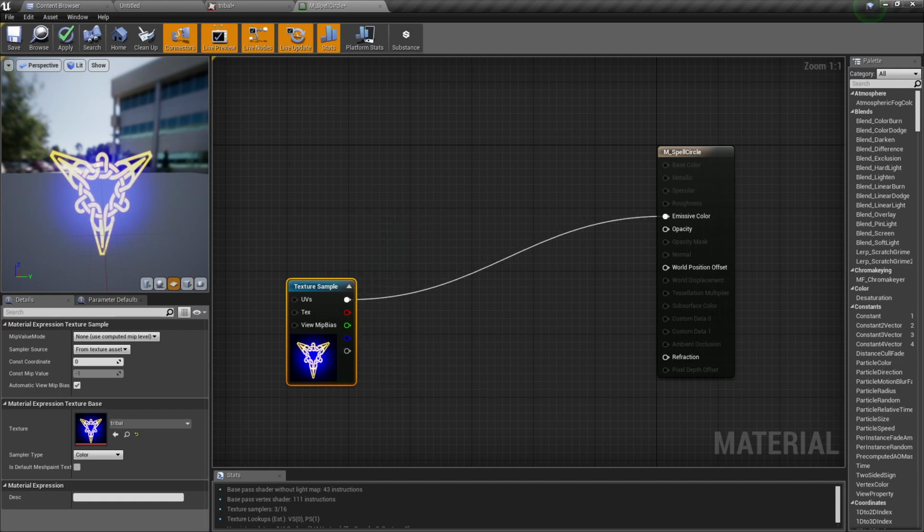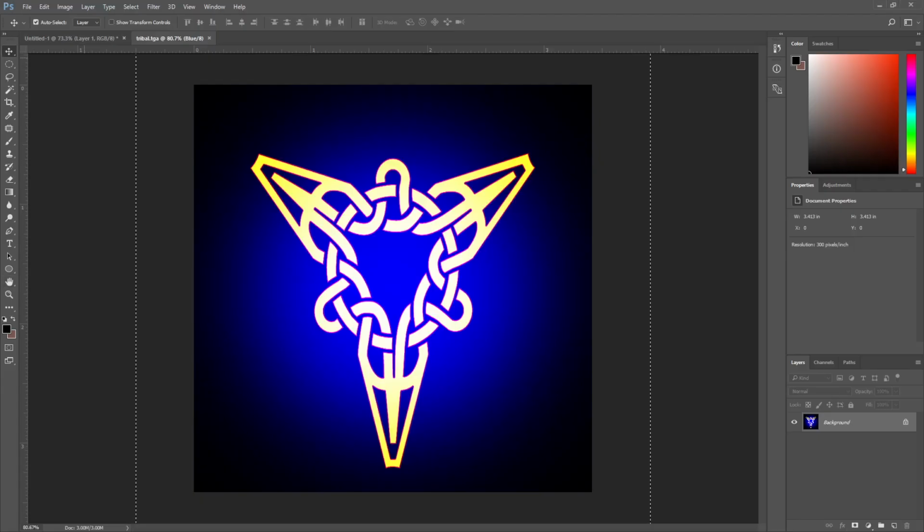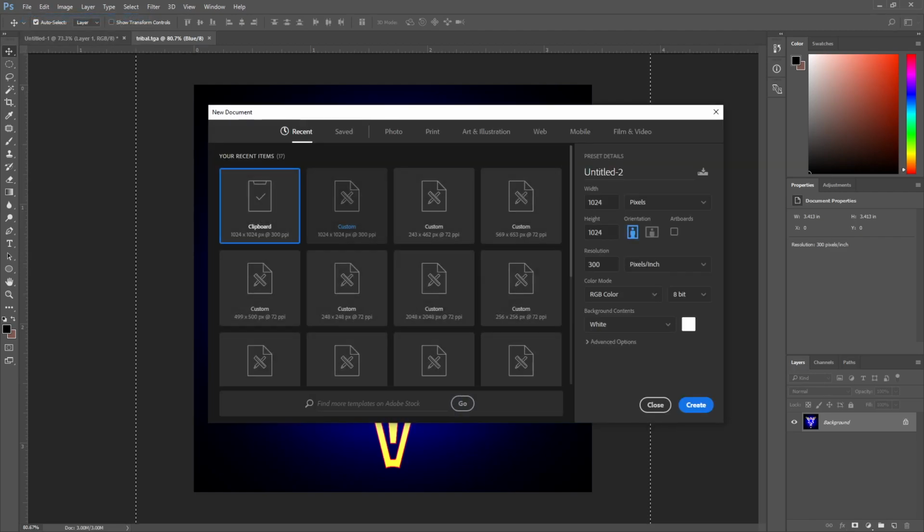And we need one more texture, so we need to go back to Photoshop now and create a new one. This one does not need to be as big, so we can create a 512 by 512. Wait, this isn't 512. Okay.